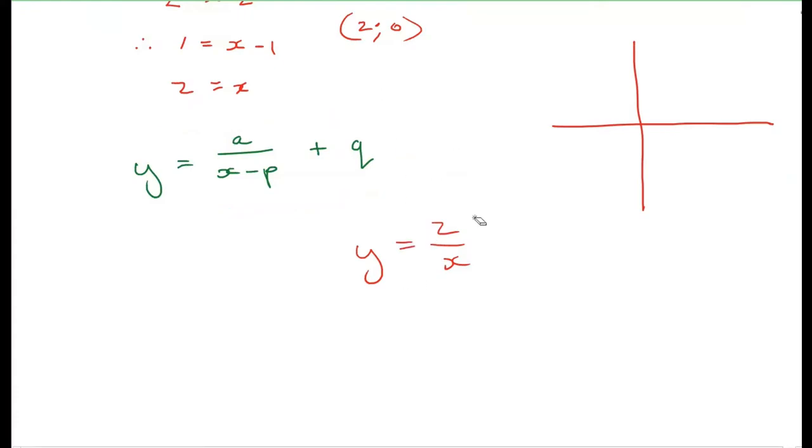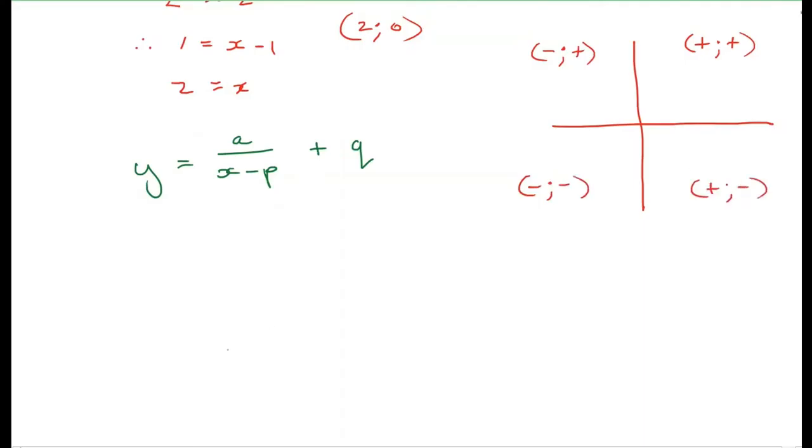All right. Now, let's have a look over here quickly. In the first quadrant, I've got positive x values and positive y values. In the second quadrant, and this links to trig as well, you've got negative x values and positive y values. I've got negative x values and negative y values down here, and positive x values and negative y values down here. Great.